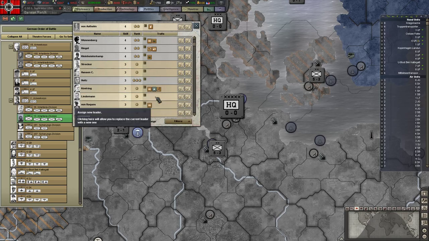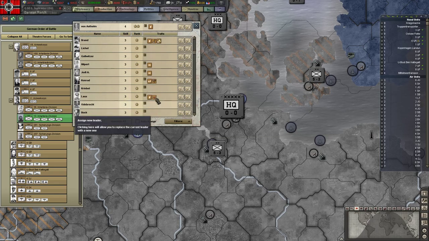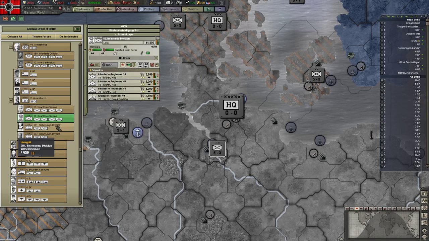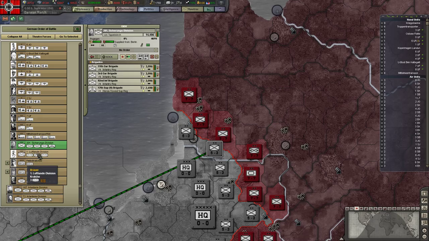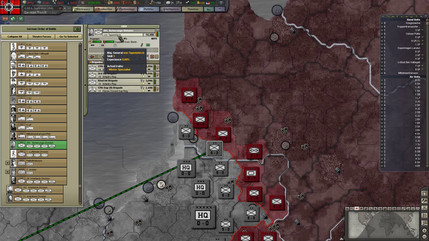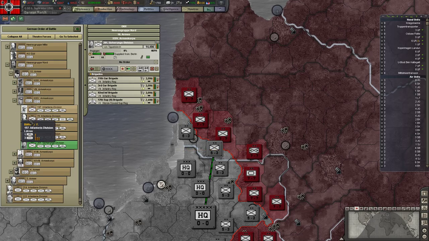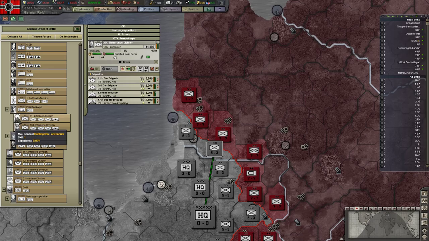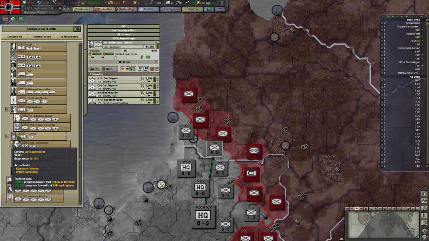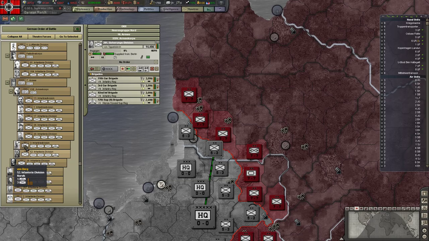Let's promote the skill 4 generals. We'll find a defensive specialist. Yeah, Palestine Corps has been reorganized. 7th Army is in Norway. I think we'll leave the commanders as they are now.